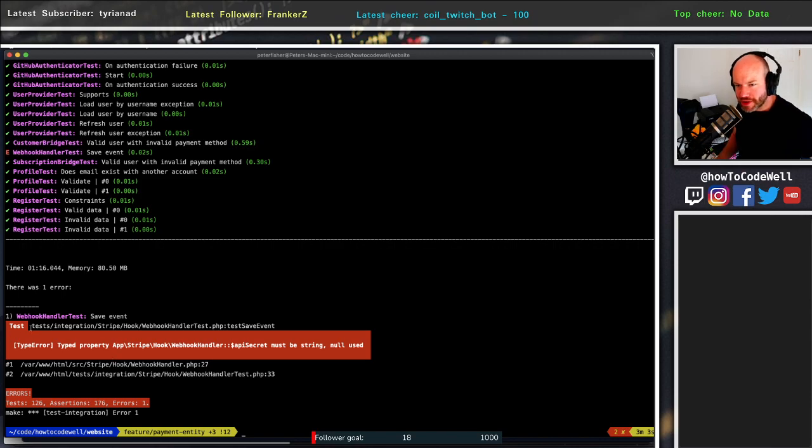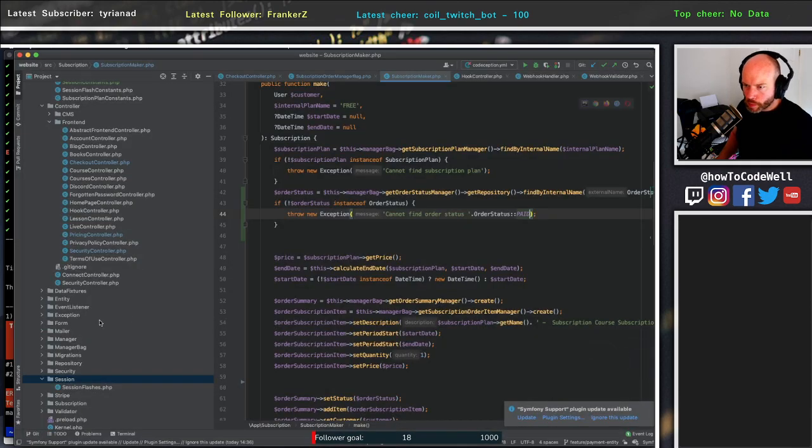Right, so what's going on here? Test integration Stripe webhook test, test save event. Something's gone bang with the API secret. It must be a string, but null has been given. Interesting. Let's have a look. I love it when a test that I previously created fails.